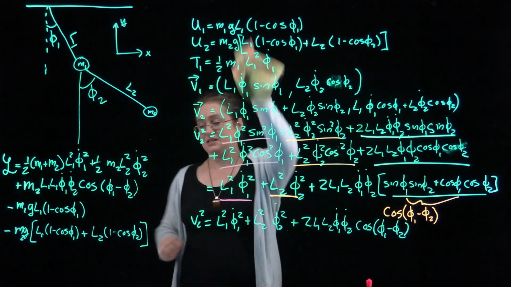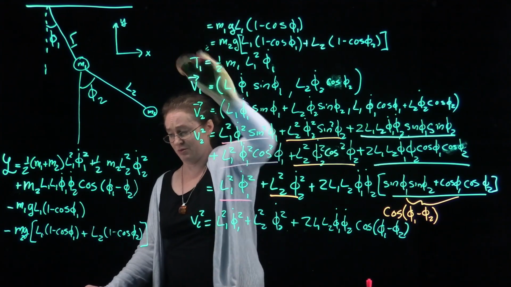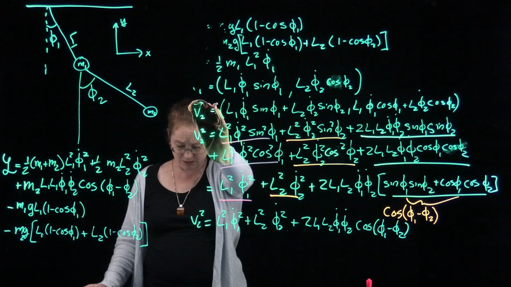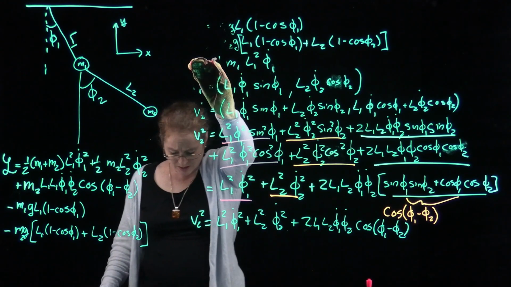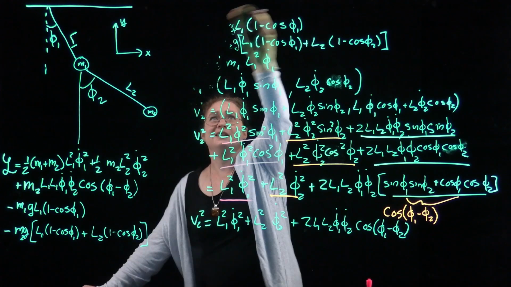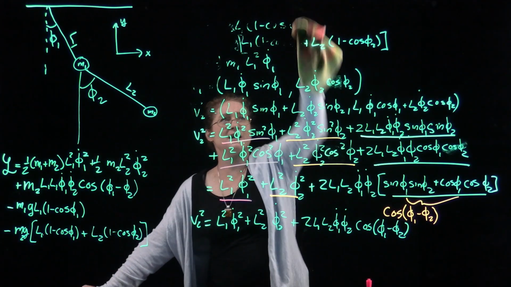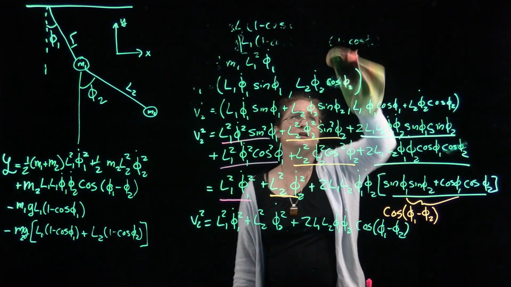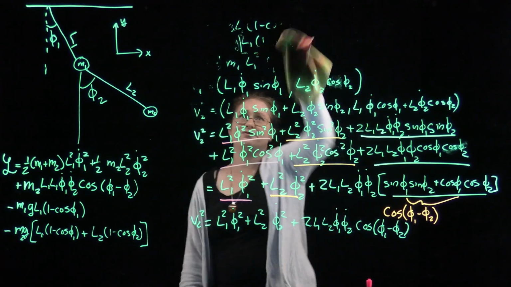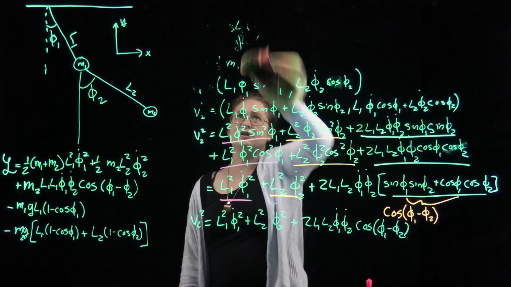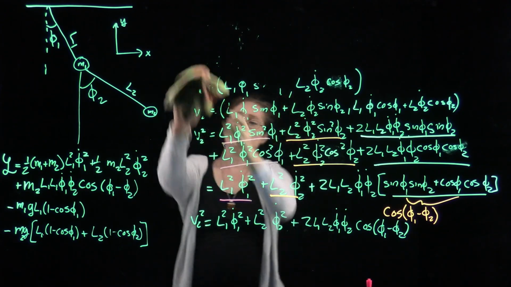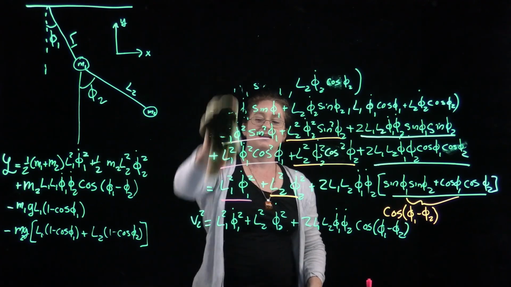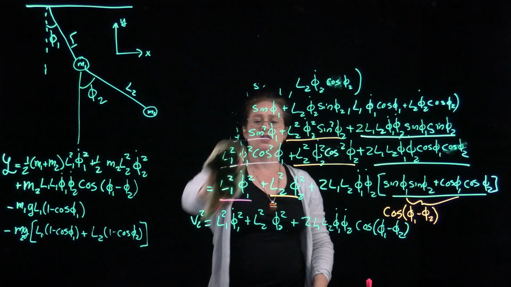This thing is an unworkable mess. We would not be able to solve this in general because of the cosines and sines and the derivatives. You would have a system of second order coupled differential equations, and you could solve it numerically. And at least the students in my class learned how to do that last semester. But in general, we can't solve it analytically.